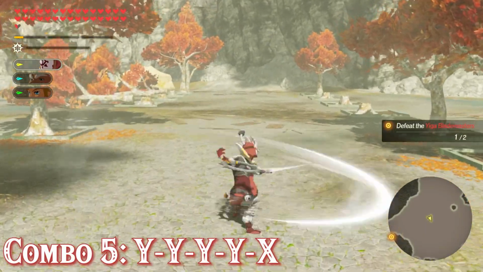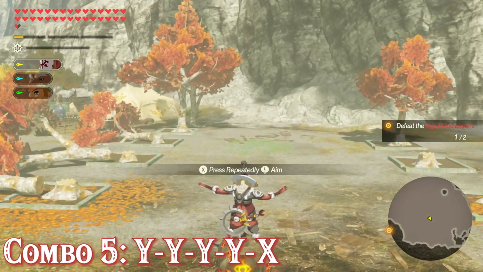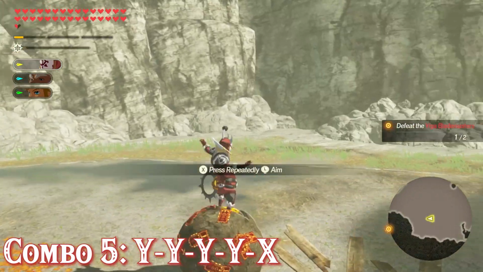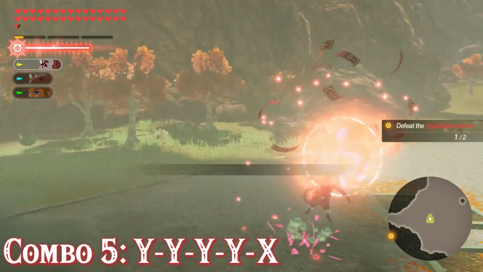And our last combo is combo 5, which is 4 Ys and an X. The 4 Ys will do his regular attacks, and the X press will have him spawn a ball that he will start to run on top of. You can extend how long he stays on this ball by repeatedly pressing X, and this ball will damage all enemies that come in contact with it.